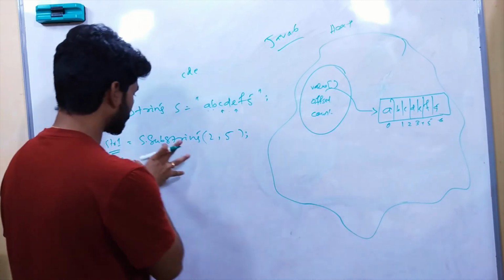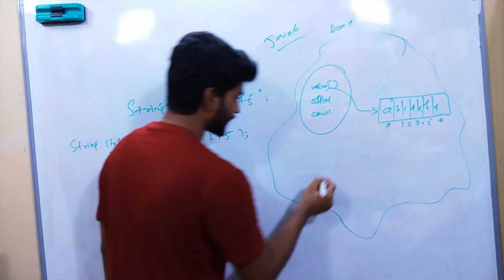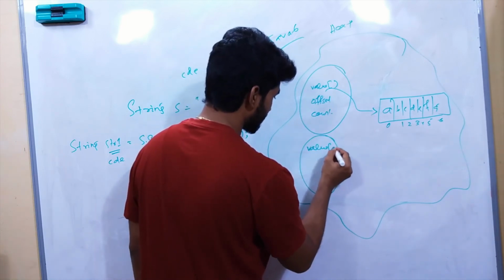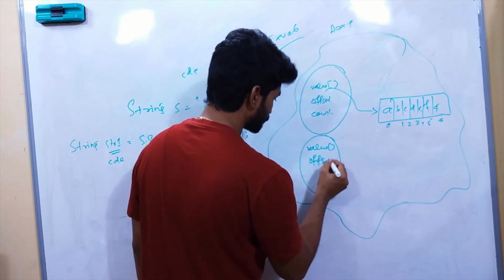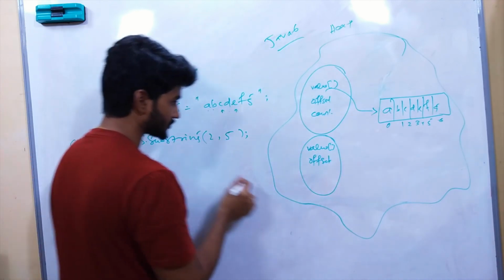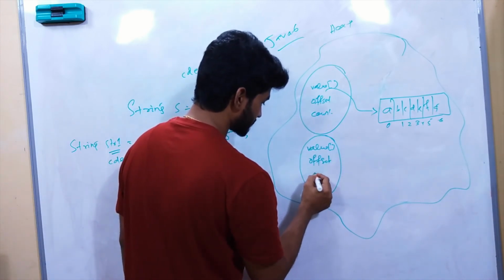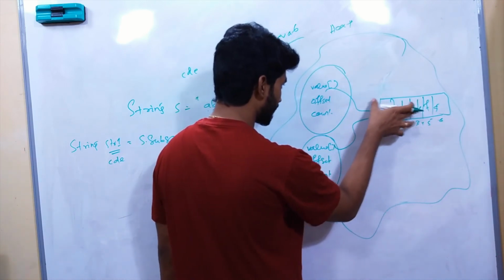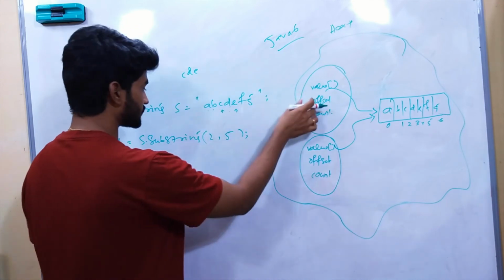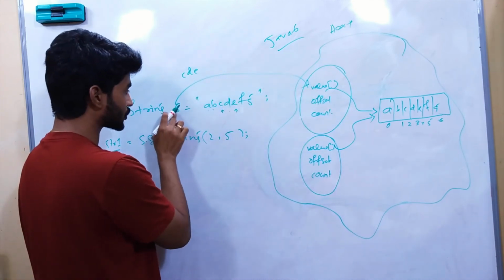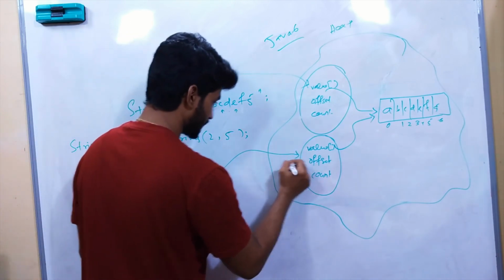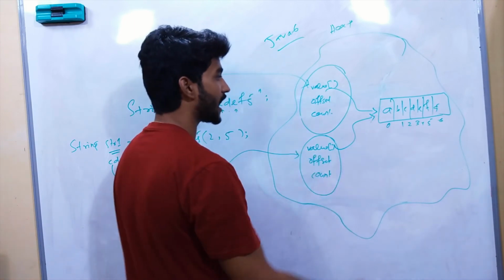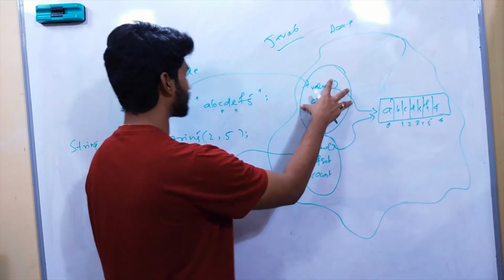Whenever we are calculating the substring, it will again create a new object here. This object will have a value array and a different offset and a different count, as we have seen in Java 6. But this value array refers to the same value array which belongs to the object S. So str1 is referencing this object, but the str1 value array is still referring to the array created by object S.